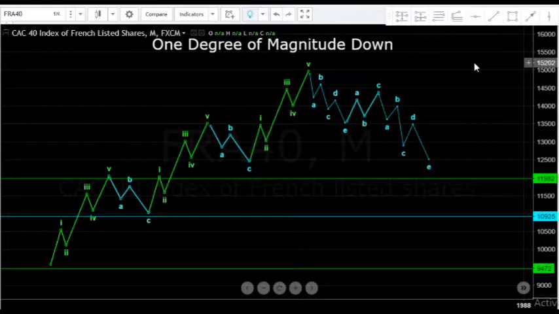And while we're here, we'll talk about the number and lettering system that Elliott developed to distinguish between one magnitude and another. So if we look at this, and we're looking at the numbers now guys, not the actual waves, we have Roman numerals, small Roman numerals, and we have ABC, small ABCs.